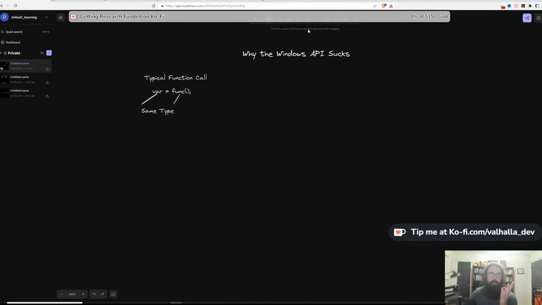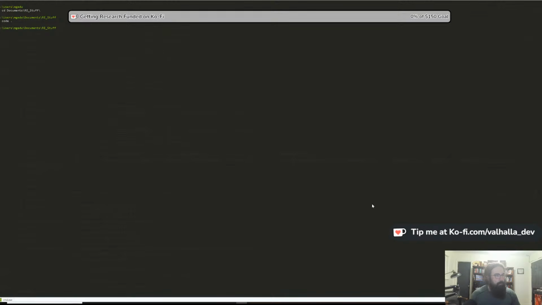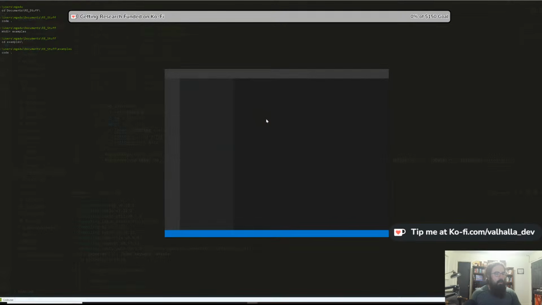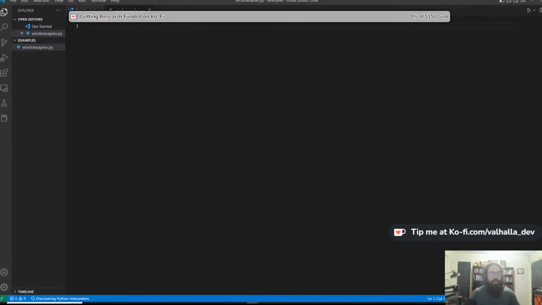You do, in normal programming, in non-Windows programming, have what are called null functions. So I can write a null function out here. Let's do this just in Python. I'll open up another code window, make dir examples, cd examples. I just want to keep all of this separate code. So let's make a Python example for this. Windows API x.py. Okay, so this is not actually going to have anything to do with the Windows API, but this is just an example.